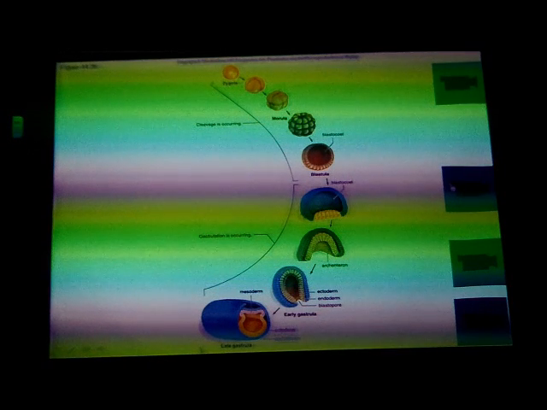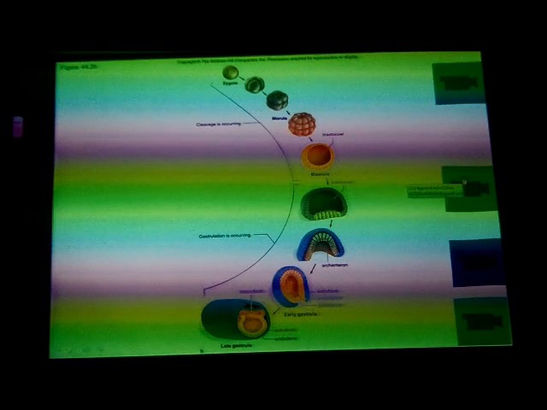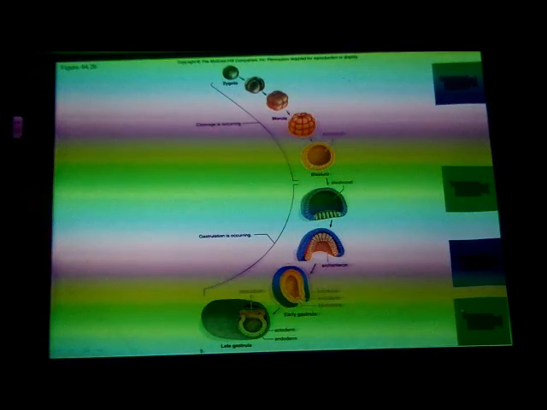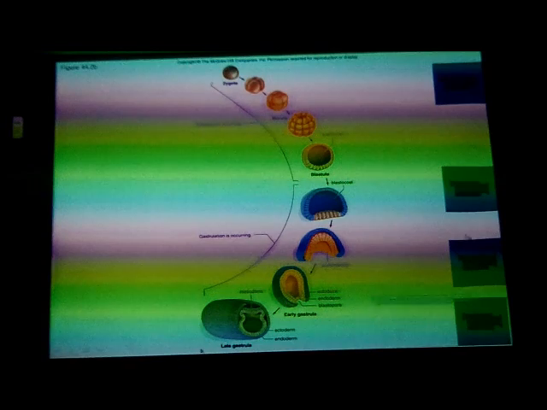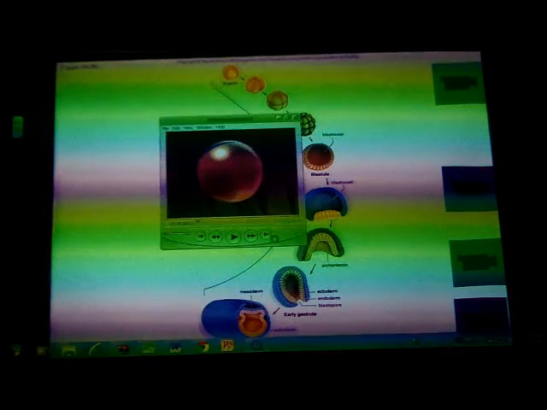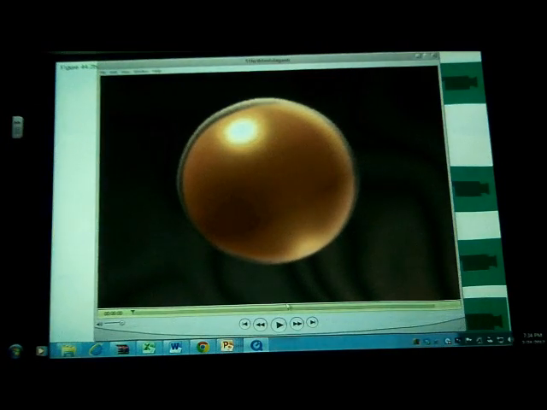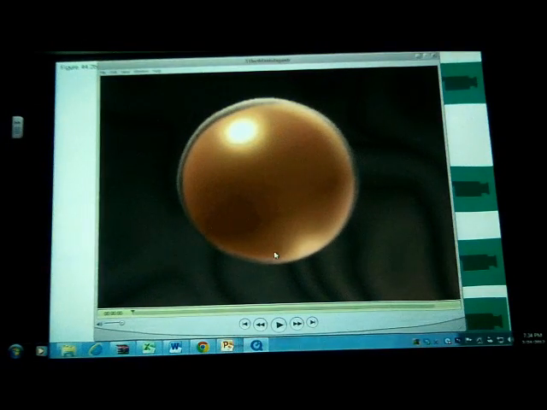And I'm not going to show you all these videos, but one of them's real good at showing what happens. I think it's this one. So watch this closely. Oh yeah, this is it. This is awesome. Now this is a sea urchin egg, but a sea urchin develops the same way we do. I don't know if you know what a sea urchin is. It looks like kind of a spiky pincushion that lives in the water. It's related to a starfish.